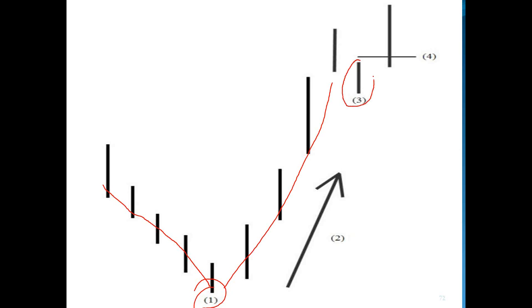And you enter after the first sign of a pullback. We're not waiting for a nice deep pullback. We're not waiting for a TKO or some sort of longer-term trend to be established. We're looking for a big thrust, a big pop off the lows, and then we're looking for a one-bar, at least, pullback, and we're looking to get long above that. Your best setups are going to occur when you have just one little tiny bar, okay, and then the market, bam, is off to the races, because the most people are going to be stuck on the wrong side of the market.